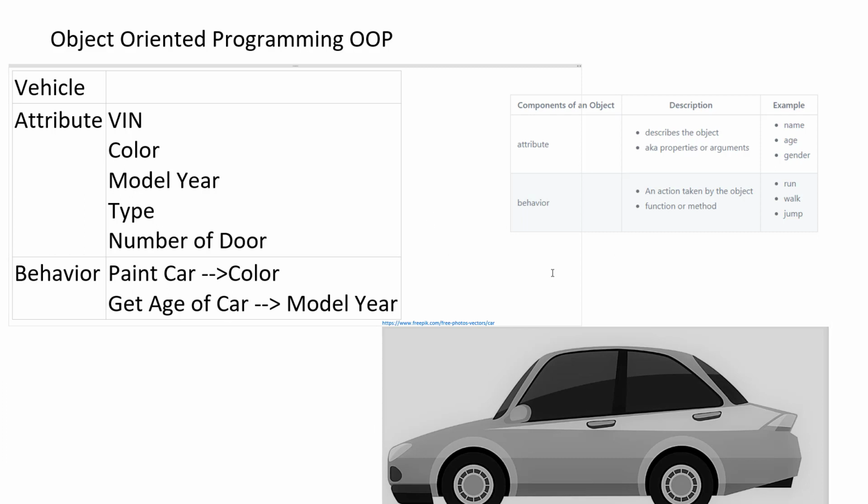All right, so we have model year right there. We could change the model year. What if we could add a passenger to the car, or add a driver to the car? This is a person. If I wanted to put a person in the car, let's just call it person.